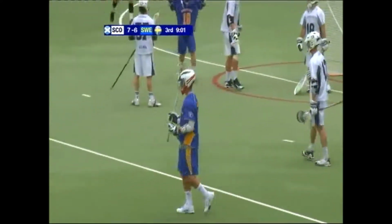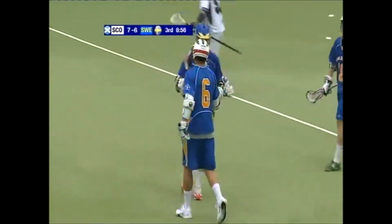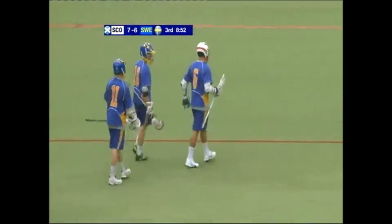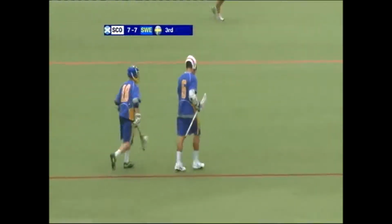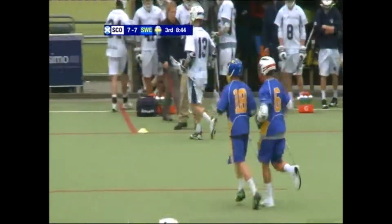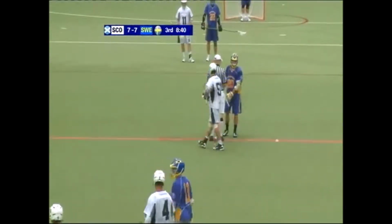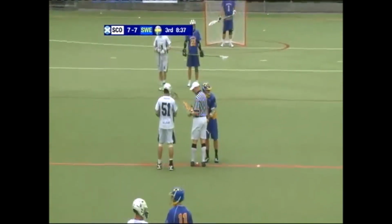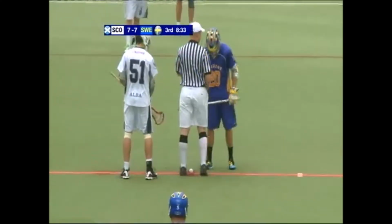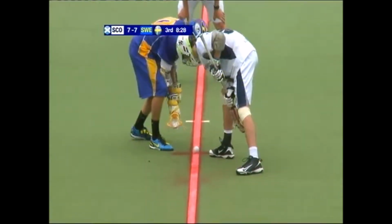Carl Olsen decides to go on his right hand. It's definitely his non-dominant side. He's got a huge left-handed shot. A little bit of a change-up shot there. Nathan Harris saved it twice before it got to him. Just managed to change the pace. He's managed to deceive Harris there. So that ball sneaked in, off stick side. A little bouncer, hip high. They all count. It's a tying goal for Sweden. Scotland 7, Sweden 7, third quarter.